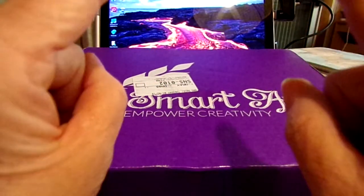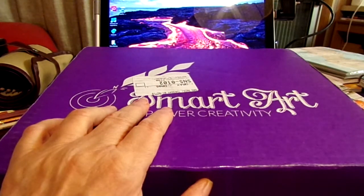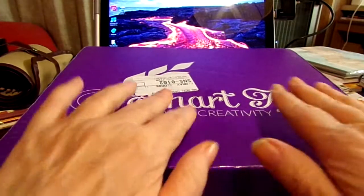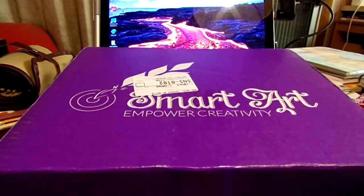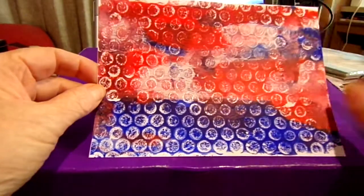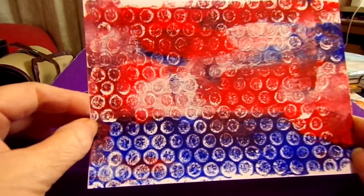December's box was an epic fail for me. When I tried to put the card on the little jelly gel thing, it slipped quite a few times and messed up on me. As much as I hate to show my bad work, it's always good to show bad as well as good. This is the first card I did, and I used bubble wrap to do the stencil part — which wasn't bad.